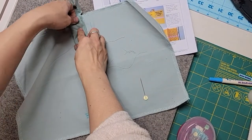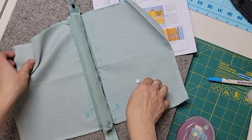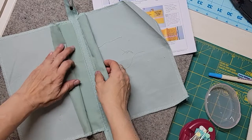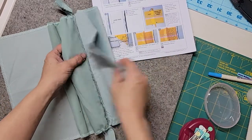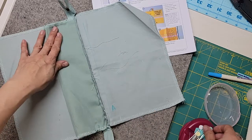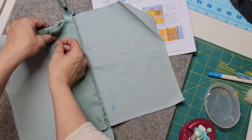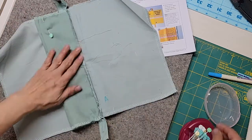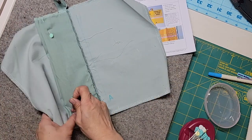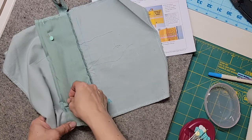And it doesn't have to be perfect. We're gonna unroll this about 2 inches and we're gonna roll this over here. And the reason we're doing that is because we are gonna be stitching on this side. I'm just gonna go ahead and put my pins back in. And I know that's not perfectly 2 inches, but we're gonna be okay.